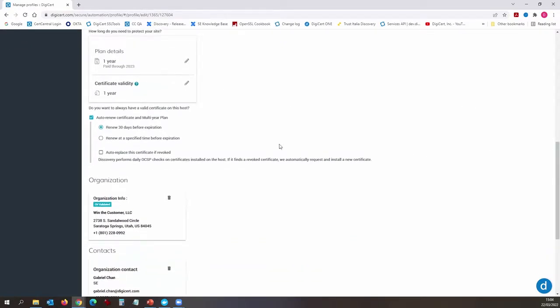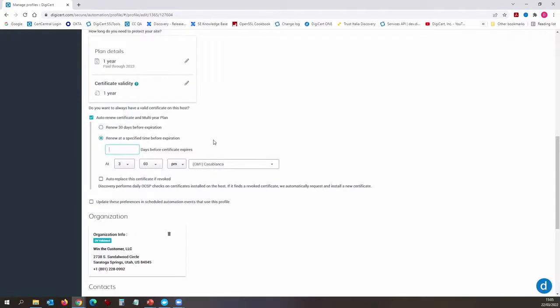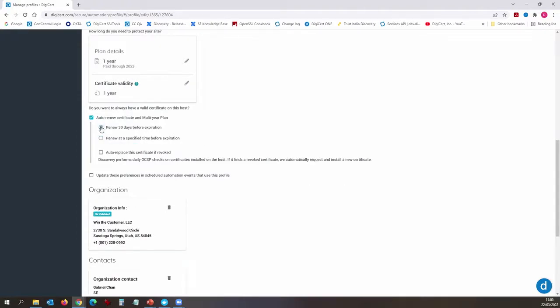And then very importantly, we also have what we call the auto renew option. What that really means is, if you want, we will automatically renew your certificates 30 days before they expire without you needing to log in and tell us to do that. If you don't like 30 days, of course, you can change that to something else. It could be less or more than 30 days, but that's our default setting.